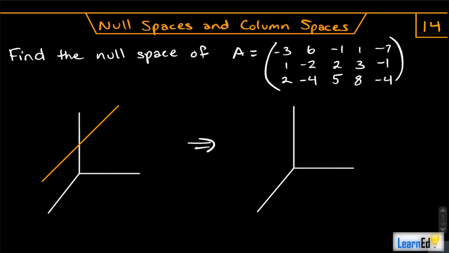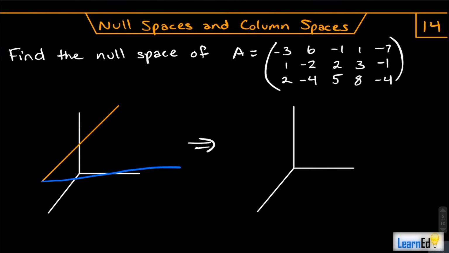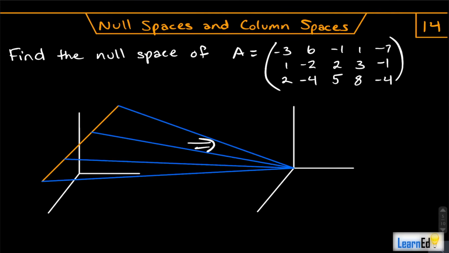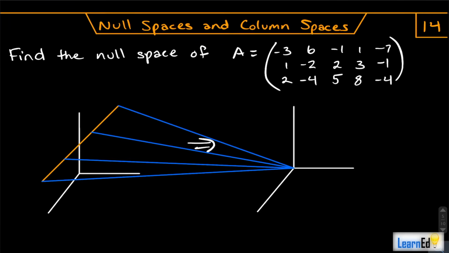And let's say that when we do our linear transformation, what color goes good with orange? Let's go blue. Okay, so when we do our linear transformation, all of the vectors on that line go to 0. They all become 0. So the null space of this transformation matrix, so null of A, is the.